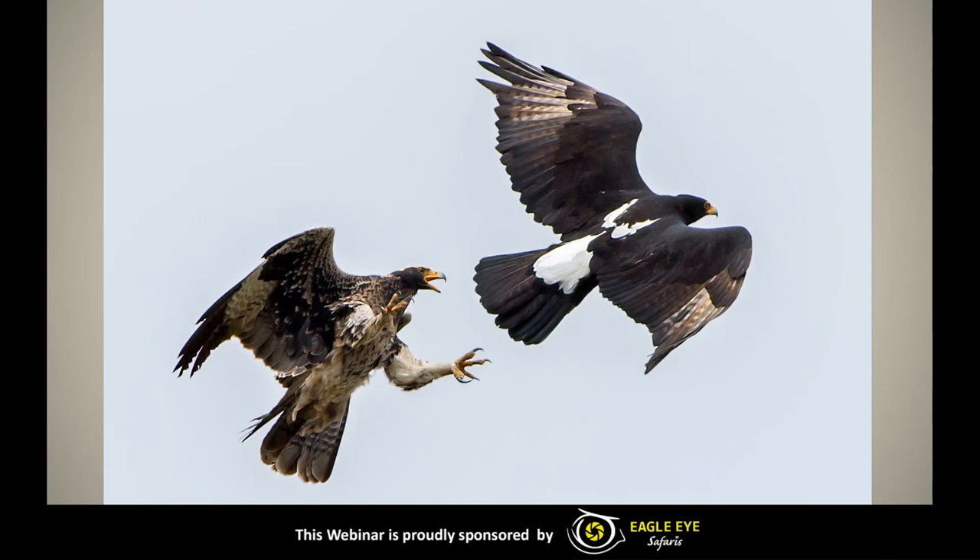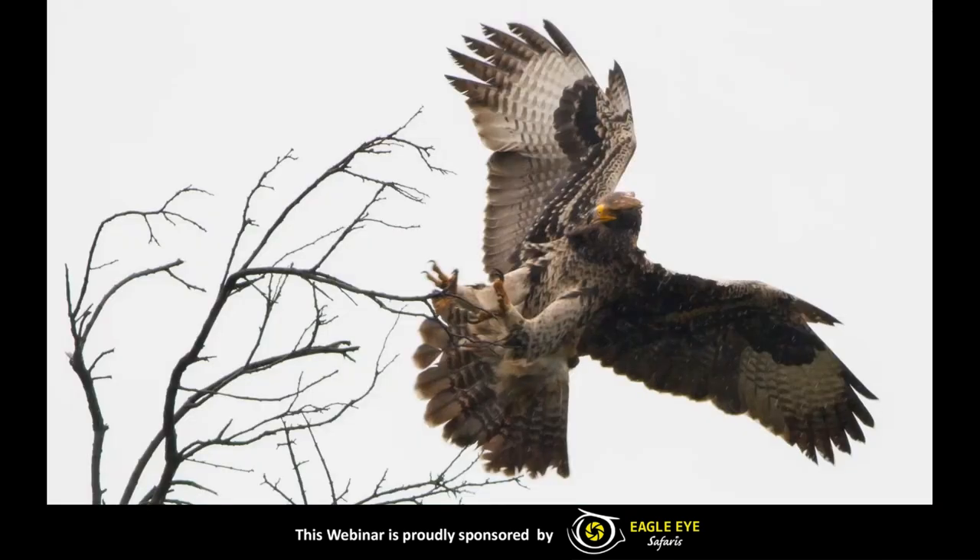Next up is a photo that just shows how a juvenile participates and defends itself against the adult, which also suggests training is going on. And then there's a photo that I really love which totally convinces me that a big part of this is training. What happened was the adult started attacking the juvenile; they did about 20 minutes of this up and down, the adult attacking, and then the adult stopped. About 15 minutes later, this youngster started attacking a tree in the same way the adult had attacked it — basically practicing what its dad was doing to it. I was so happy to get this photo; it was such interesting behavior.